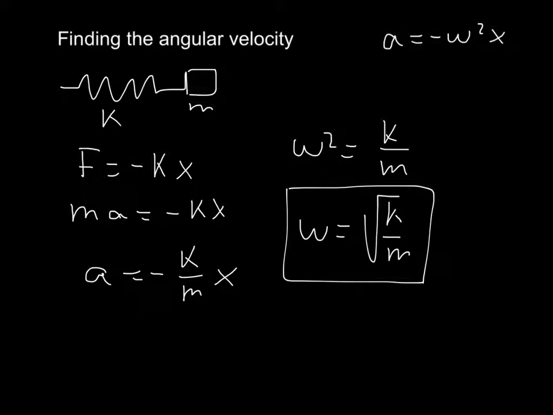And remember, sometimes you will see some movement that is not based on a spring, but it also has the shape of acceleration equals minus something times x. And as long as you remember that this is a defining equation of simple harmonic motion, you will always be able to equate omega squared to whatever is in here, and then get the angular velocity. If you just insist on memorizing this, the moment that you are introduced to an example that has nothing to do with this, you'll be completely lost.